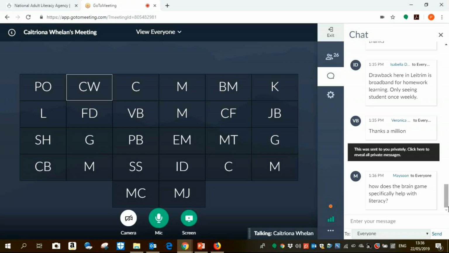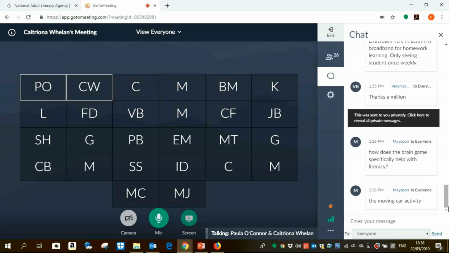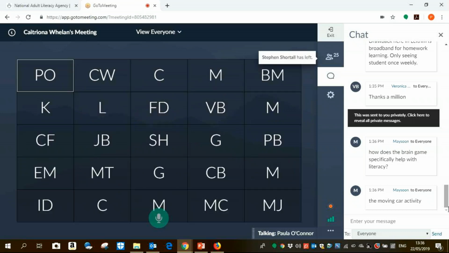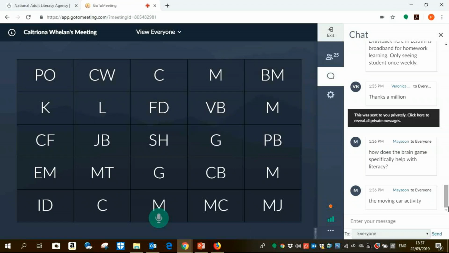Do you see, Paula, the question? How does the brain game specifically help with literacy? I don't know that it does specifically help with literacy, but just in the whole way that word searches would help you to remember how to spell words. I think the brain games help, especially the word cookies in the Wordscapes, with how words might be formed, trying to spell different words from the letters, thinking about prefixes and suffixes and all that kind of thing.